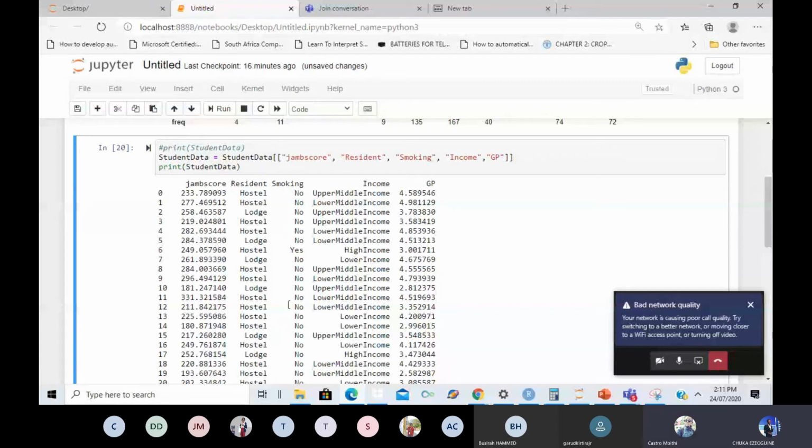Now the next thing we have to do is this. If you are running a linear regression model, you won't be able to work with categorical data. So we have to convert all these categorical data, we need to encode them. This was clearly explained in the previous session, so I'll simply write the code. To do this, we have a library called LabelEncoder in scikit-learn.